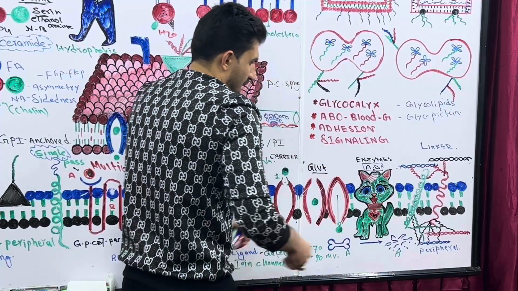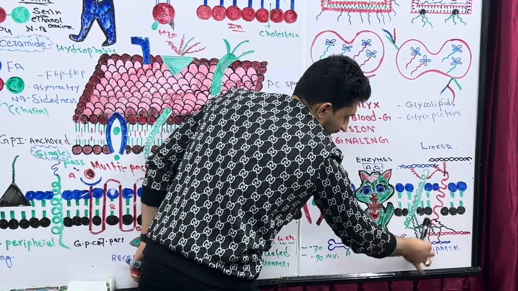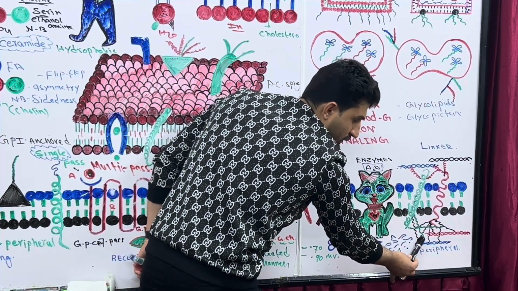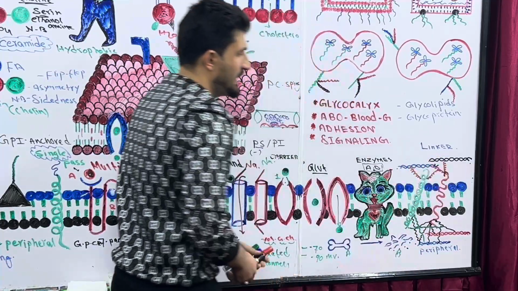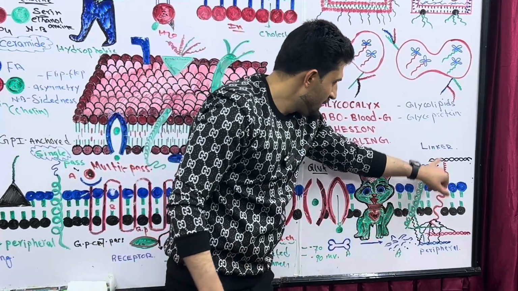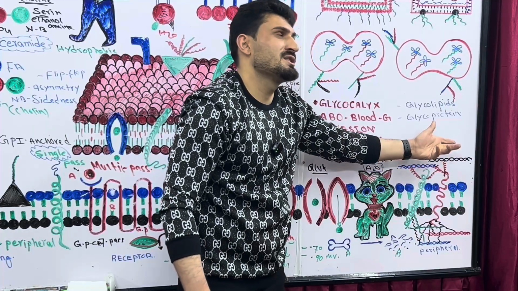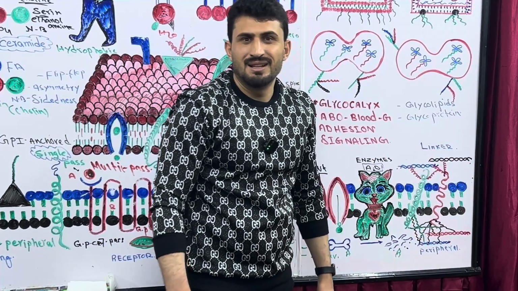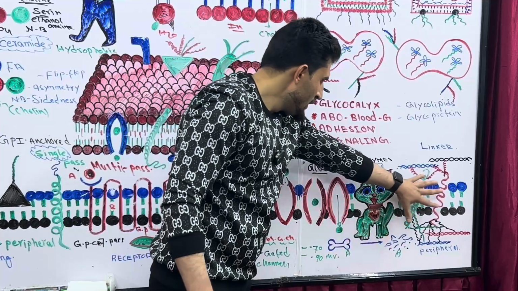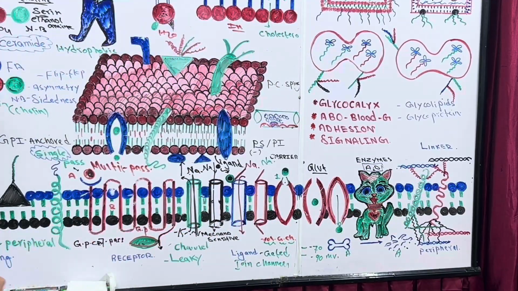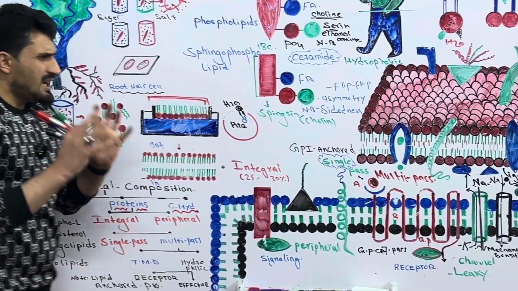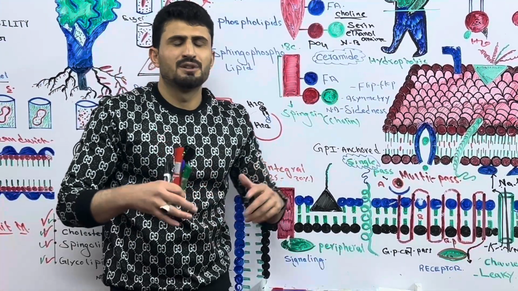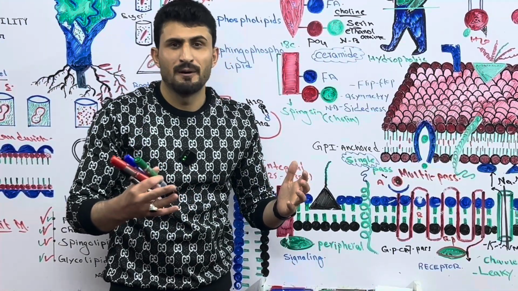Okay, this is the connector between the cytoskeleton of the intracellular area and the extracellular proteins. And we have different types of this type of protein, for example, a protein called dystrophin in skeletal muscle. So this was all about integral proteins. And we have many types of proteins in our body for different purposes and different functions.